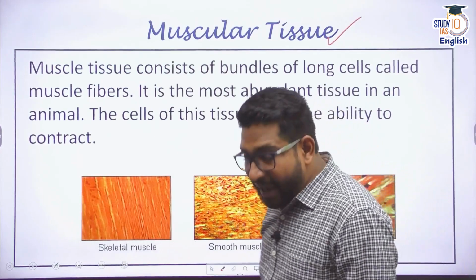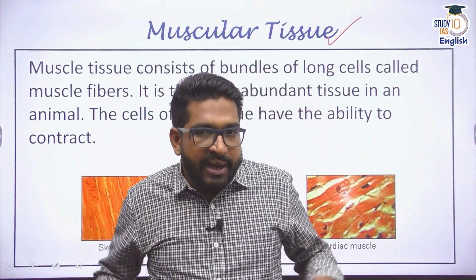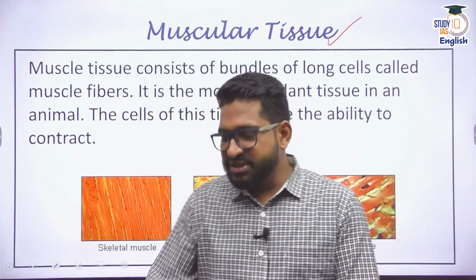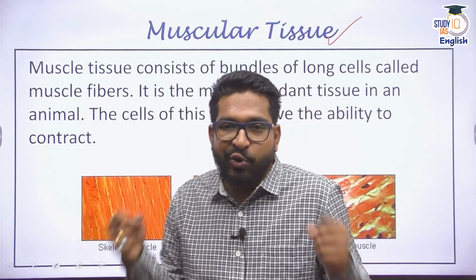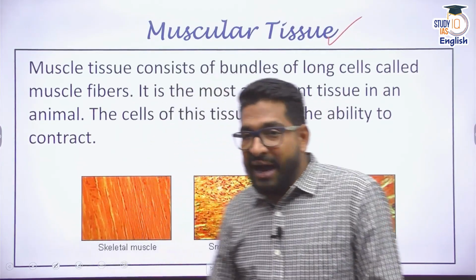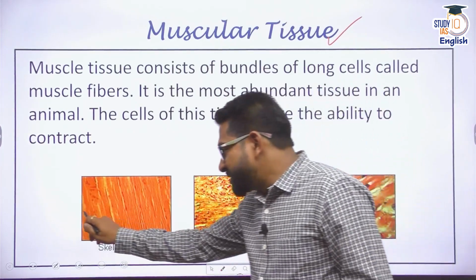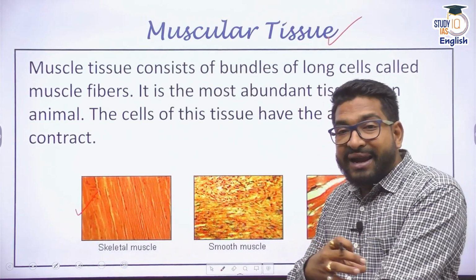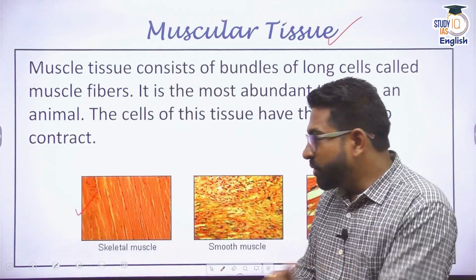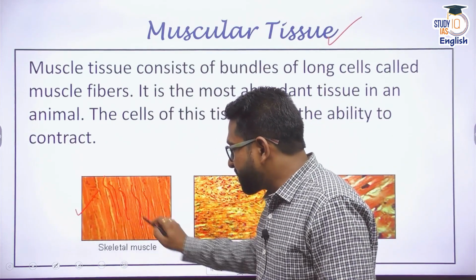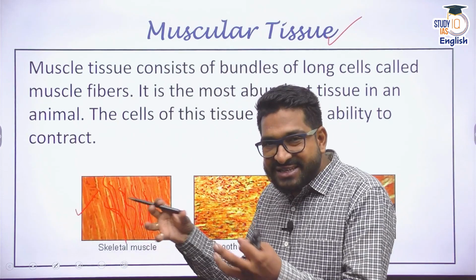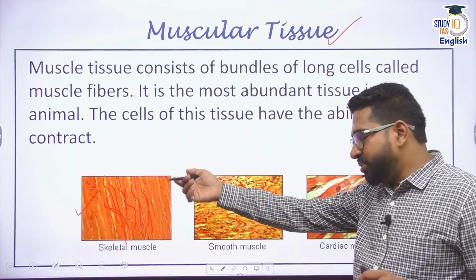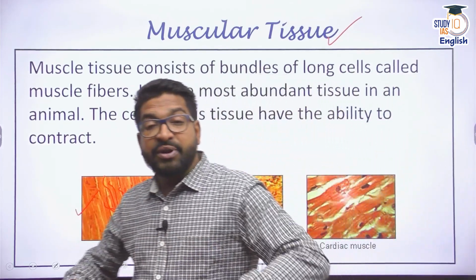Now muscular tissues are made up of muscle cells. In our body, we find three kinds of muscular tissue. Whenever we discuss muscle, everybody thinks about this muscle, right? We go to gym, we build our muscles. Now, these muscles are called skeletal muscles or striated muscles. The skeletal muscles which are connected to your bones, that is the connective tissue, are normally striated, more like fibers in a jumbled or twisted kind of form. They help in your mobility.